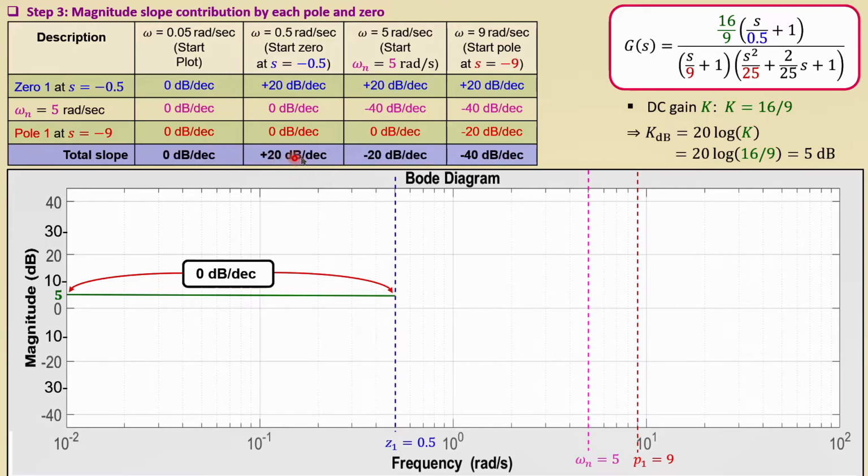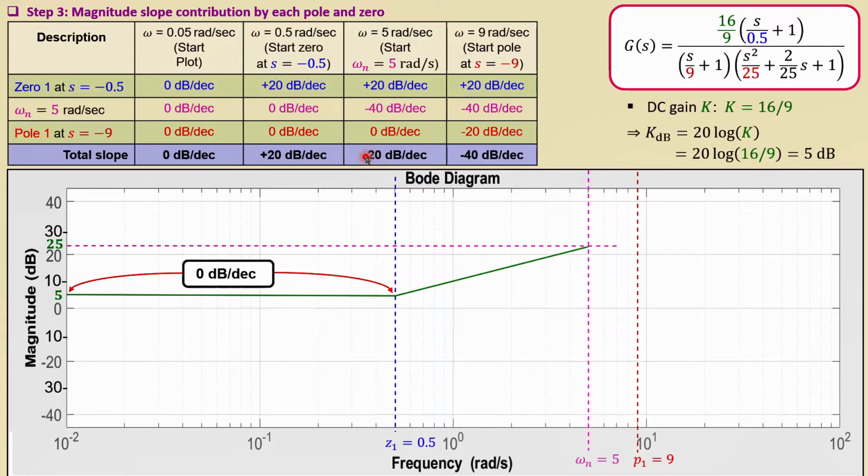Now the next slope is 20 dB per decade, so that will go up. Of course, I have to check how much I go up, because from 0.5 up to 5, which is 1 decade above, so 10 times, your slope is 20 dB per decade. So that will go up in this fashion, and you will increase from 5 to 25. That is actually an increase of 20. That's exactly this slope, so it is coming here nicely.